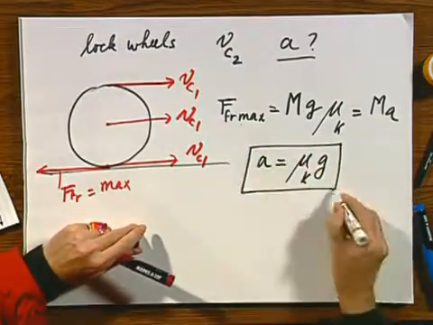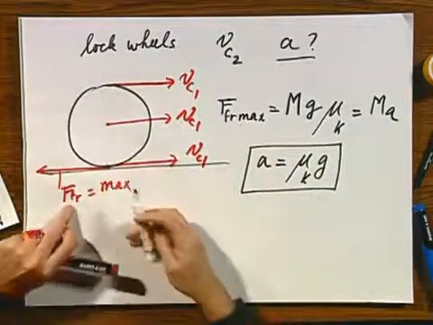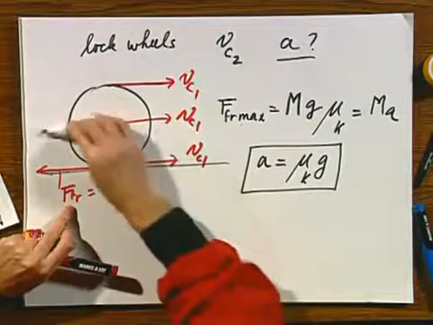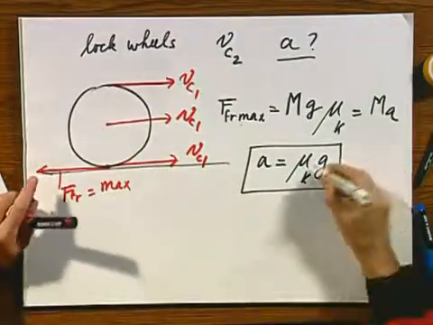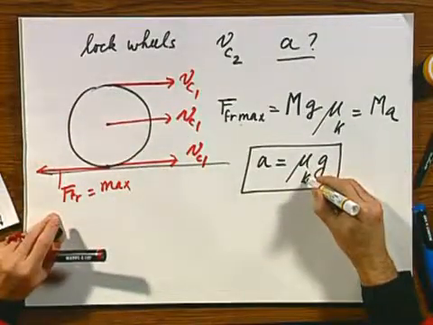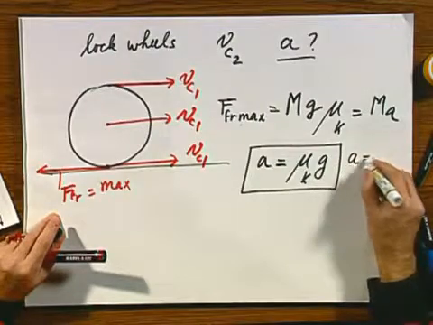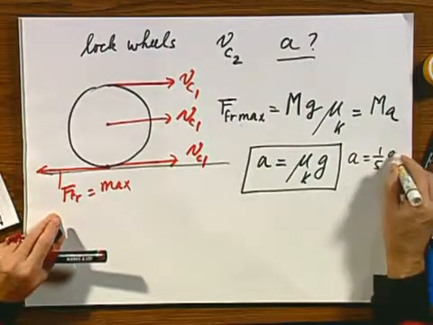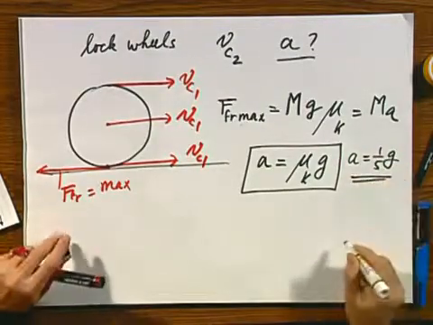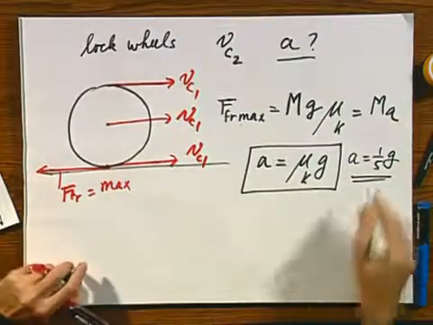And so you'll find immediately that the acceleration, in this case it's the deceleration, equals mu_K times G. So the car experiences an acceleration in the same direction as the frictional force, it slows down. And so if you take mu_K two tenths, then you would get A equals one fifth G. It's a substantial deceleration.